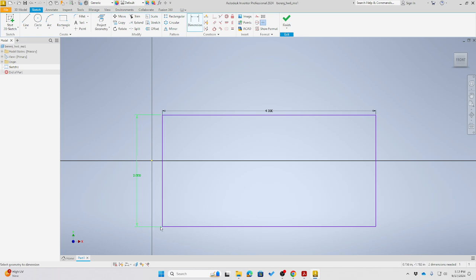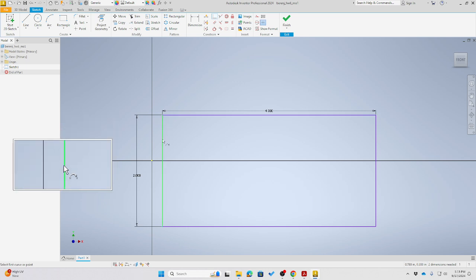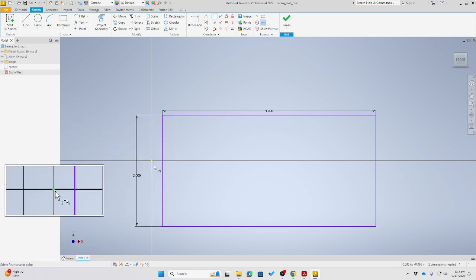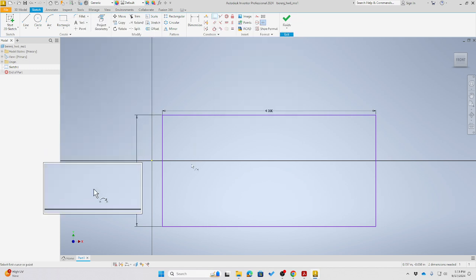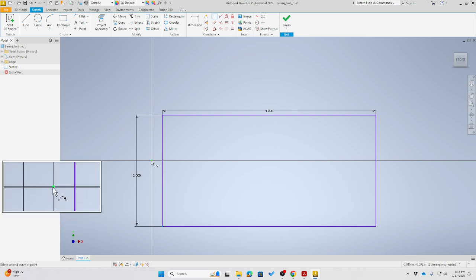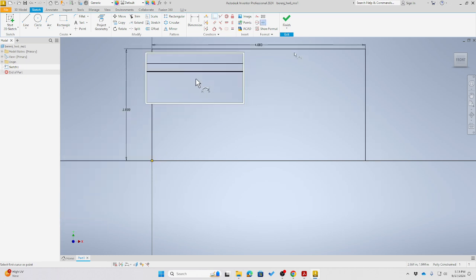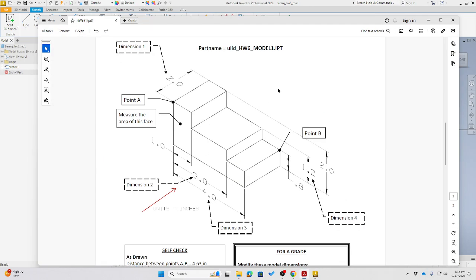I want to use this option here. What is the option name? Coincident, in order to move this rectangle to the pivot point. So I'm going to click on Coincident, then move the mouse to the left corner of your object, click it, then move the mouse to the pivot point and click it. Okay, push the Escape button. Now we have a fully defined rectangle, which is this rectangle.